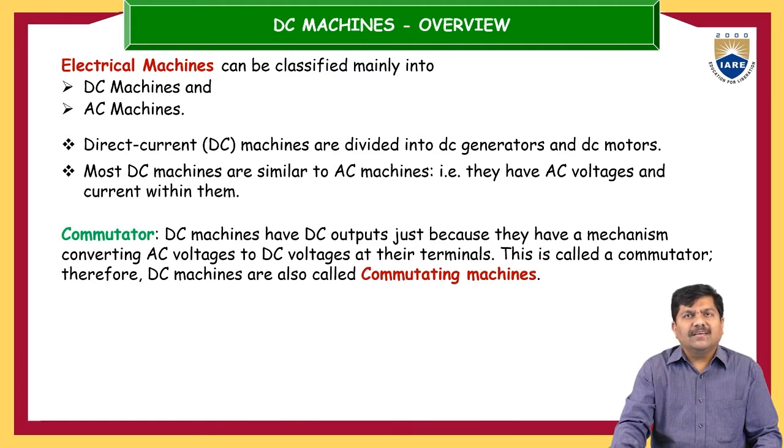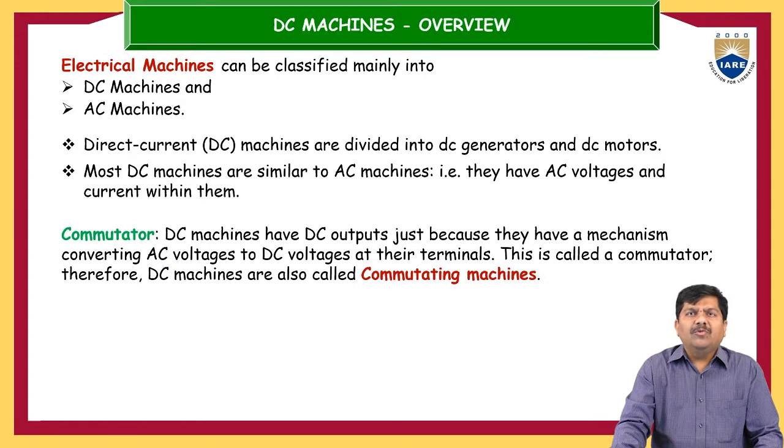Electrical machines are one type of transducer which changes one form of energy into another form of energy. We have heard about generators and motors. Generators convert mechanical energy to electrical energy. Either it may be a DC generator or an AC generator, that is the secondary issue. Based on what type of electrical energy we get from the generator, that decides whether it is an AC generator or a DC generator.